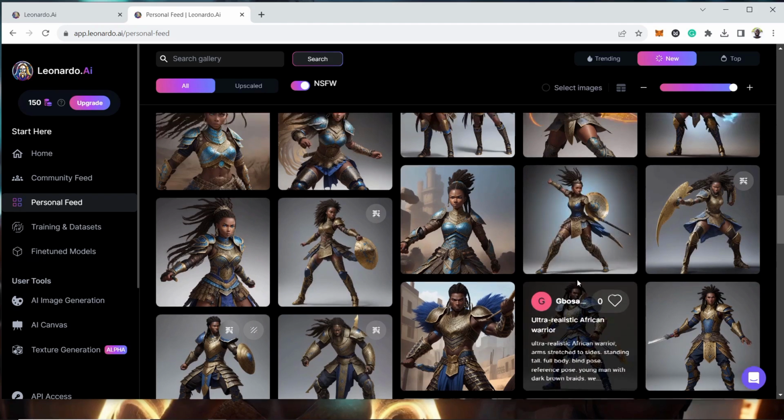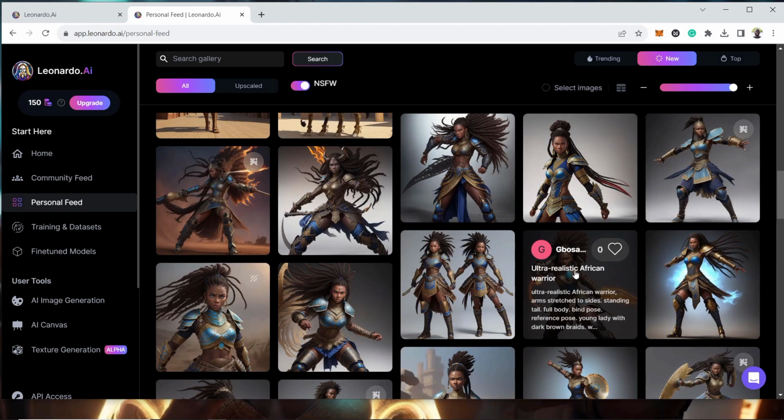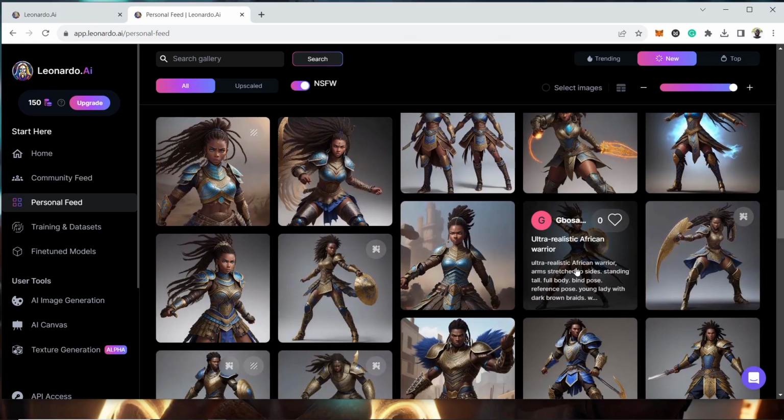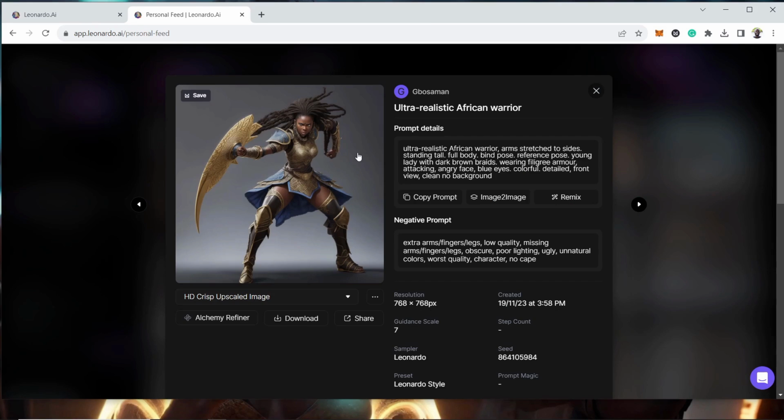So we're going to start by going to generate any image you want to bring to life. I'm generating certain kind of images. So we're going to be using two images, this one and another fighter. So I'm going to be creating like a fight screen like you saw in the video, and each of these characters will be used. So first things first, we need to prepare the characters for animation, right?